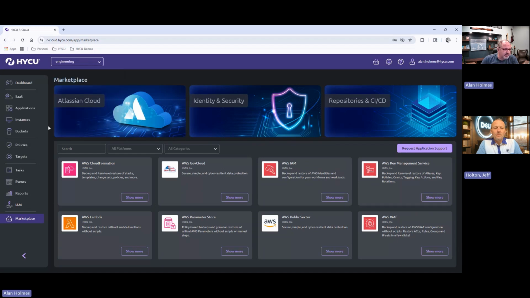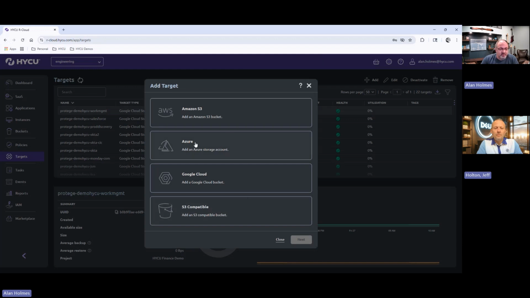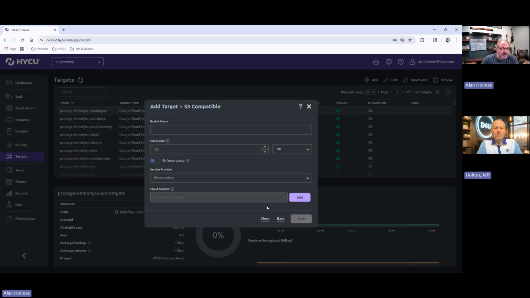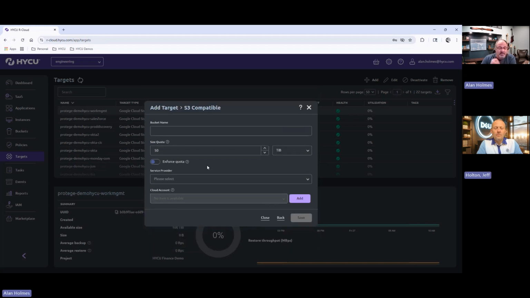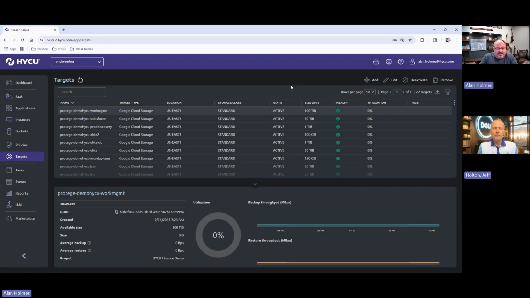Second piece of information here is writing those backups to some location. So we can obviously support the three big clouds, but where you guys are going to be interested is the fact that we can write on-prem or to Data Domain appliances. We can do ECS, we can do DDVE, essentially, and that is what is going to take all that backup data from the customer's environments and all these different separate cloud and SaaS environments and be able to funnel them into some sort of Dell-owned storage as part of their data protection.